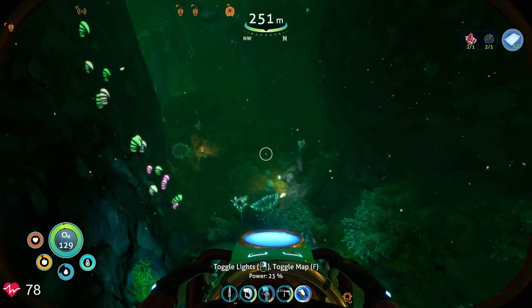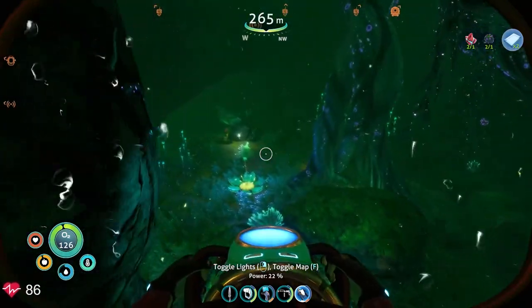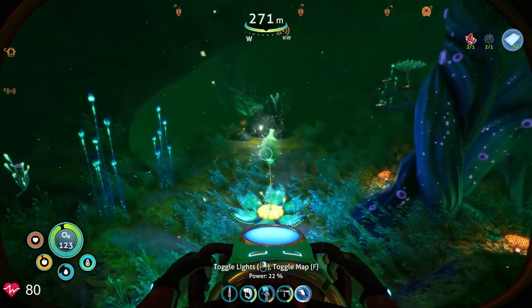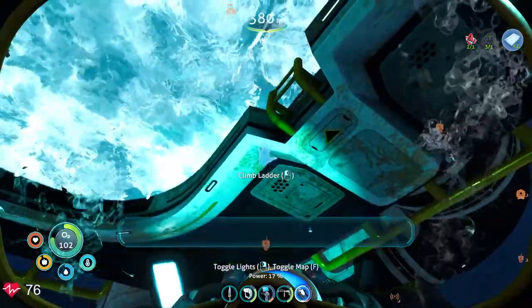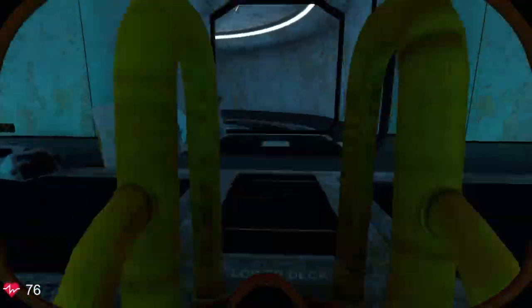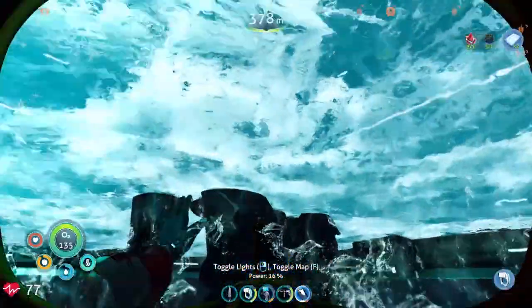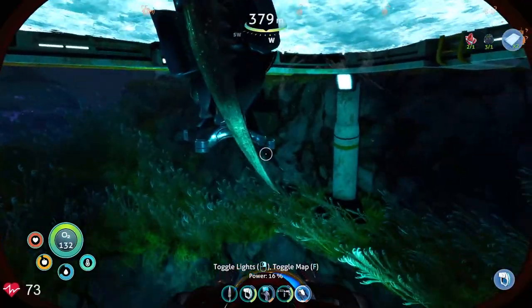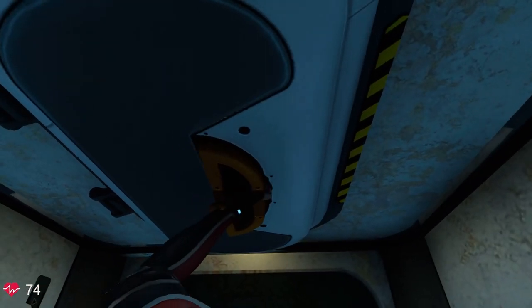I'm inadvertently following the path towards Marguerite's hidden base, so screw it, let's give that a scan as well. Didn't I tell you to stay away? No, you didn't. From what? Dialogue. All right, here we go. And why can't I have this thing? Look at this, I want that attachment. Why can't I have that? That looks awesome.